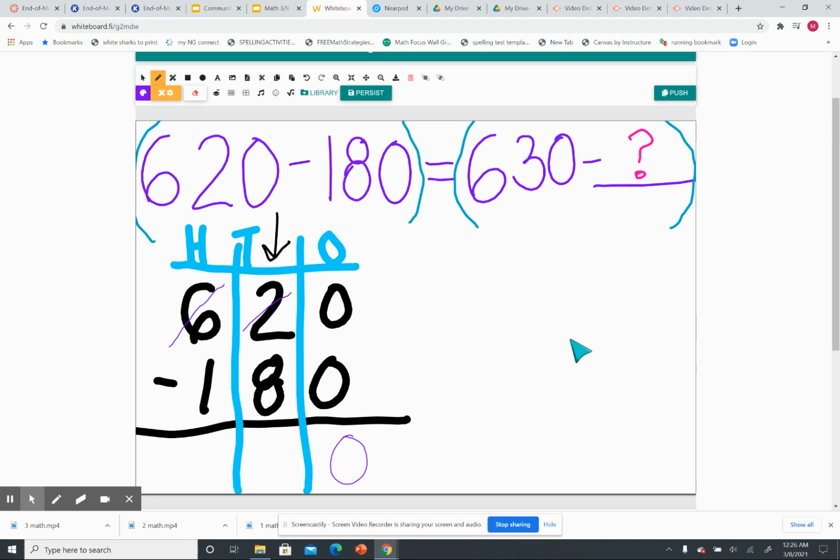We're going to break off 10 and give some to that 2. So 2 plus 10 is 12. And since we broke 100, broke sounds mean, took, not broke. We took 100, so now it's 500s. So we look at this. Now we can subtract. So we have 12 minus 8. So I know that's 12, 11, 10, 9, 8, 7, 6, 5, 4. That's 4 tens are left. And then 5 hundreds take away 1 hundred. That's just 400s.